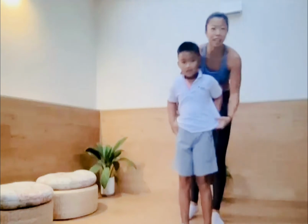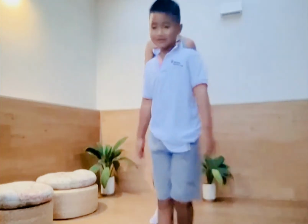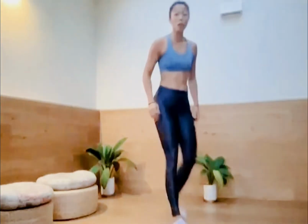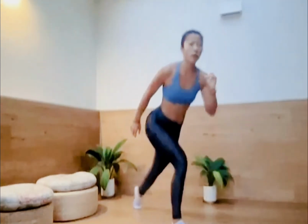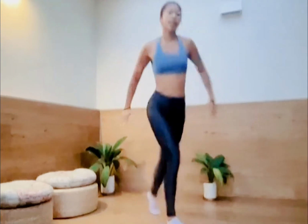Tuck it in, then you tuck it. All right. Left leg first. Left leg at the back. And kick it high. Let's go. Down. Kick. Down. Slowly. Yes. Slice it. Very good. Keep doing. I'm going to come and see how you do it. Good job, everybody. I love everyone's form.